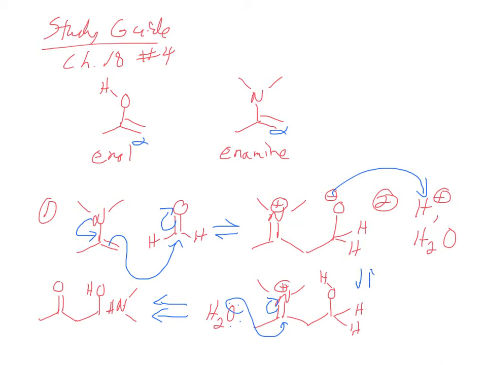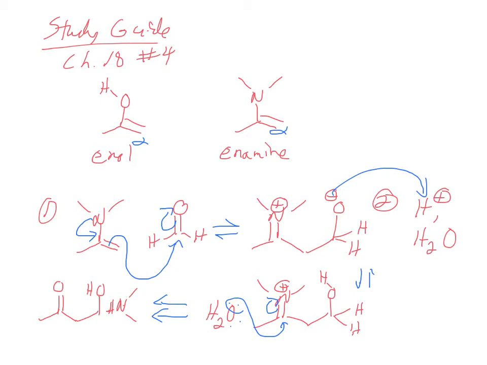But then the other part of this question is, why is it more effective than an enol performing this reaction? Why is an enamine better at this reaction than an enol? Why do you think? So why would we even do enamines? We can make enols. Why take this extra step to put the nitrogen on? Why do you think?